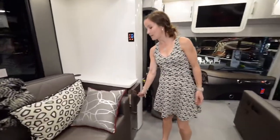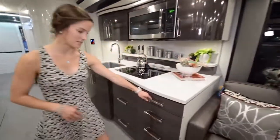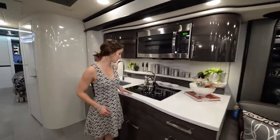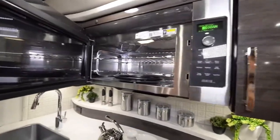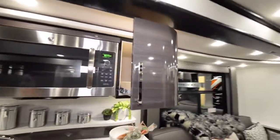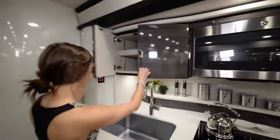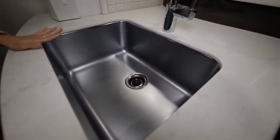There's storage space to the right of the couch and also to the left, moving into the kitchen area. You have a ton of drawers on this side, and right next to those is the dishwasher. Right above the dishwasher is a four-burner stovetop and then a full convection microwave oven. More storage to the right that just pulls out, and even more storage to the left, padded on the inside for dishes and plates. The sink is really deep, giving you plenty of room for a lot of dishes.